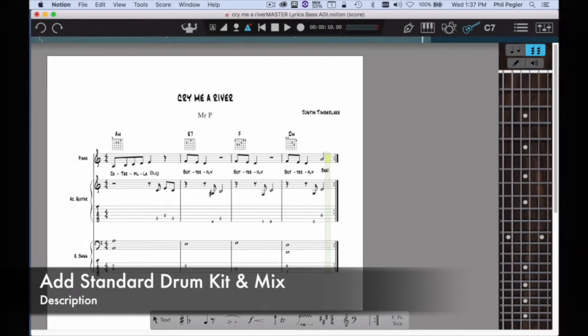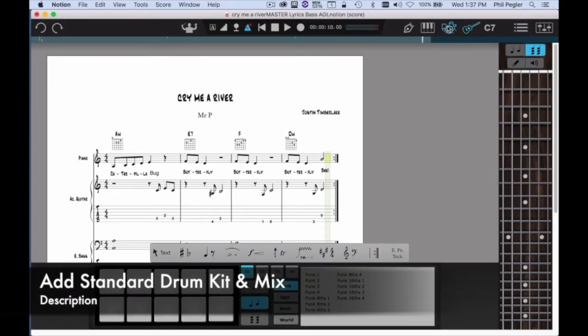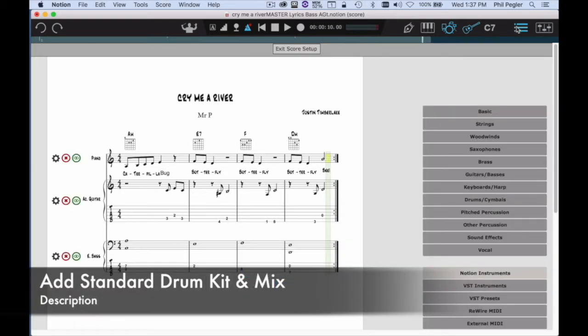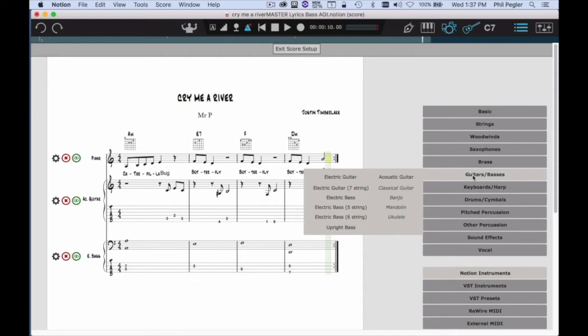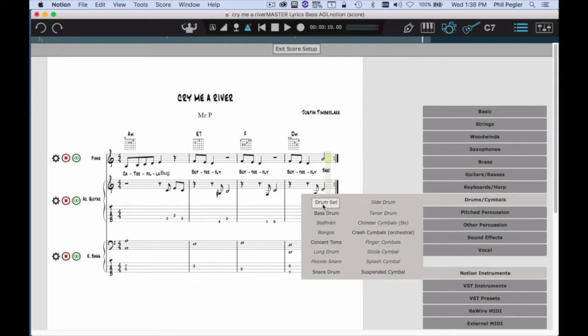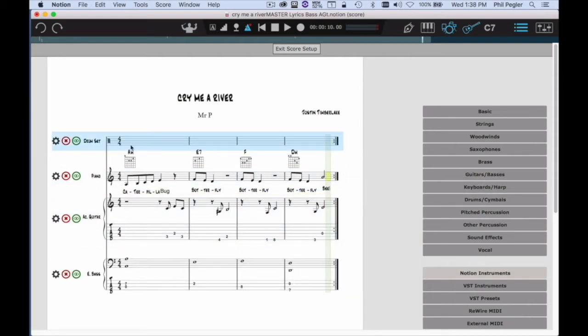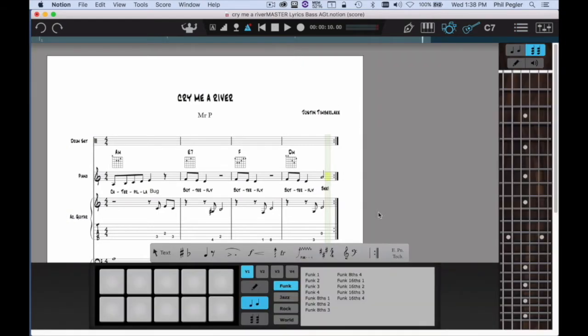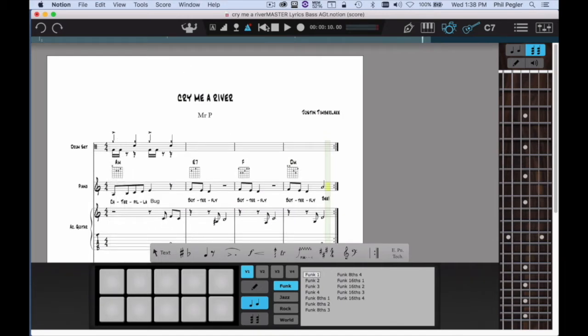Let's record the last part, which is the drums. Turn on the drums here and choose what sort of drum we want in here. I think I might just go for a drum kit. So we'll put in the drum set here, and we'll put on our parts. Now you can choose some of the templates, which makes life a bit quicker. So we'll exit the score setup, and let's try maybe the first funk one and pop it in here and see how it sounds, and play that back.